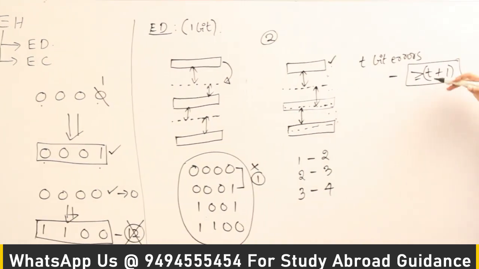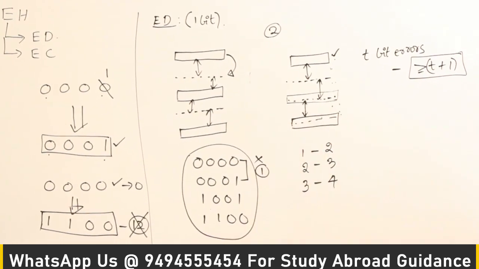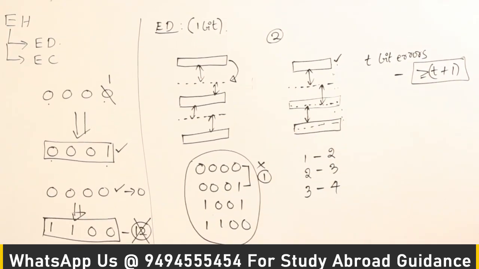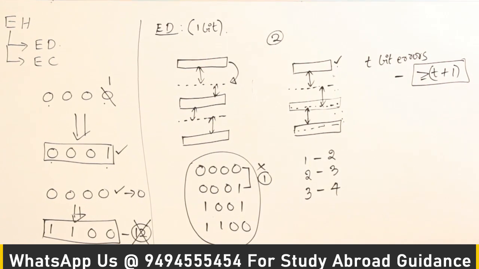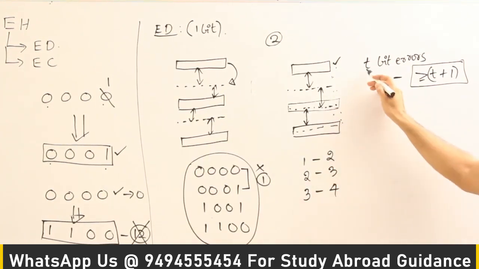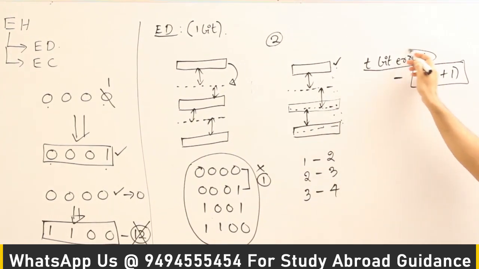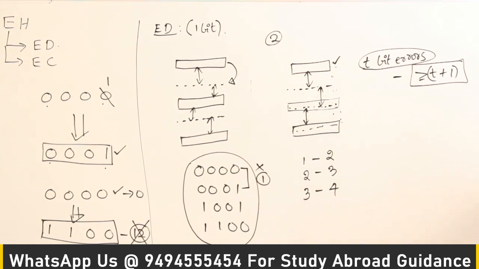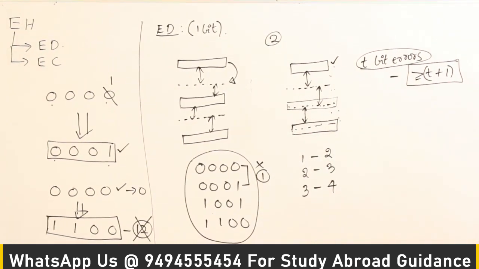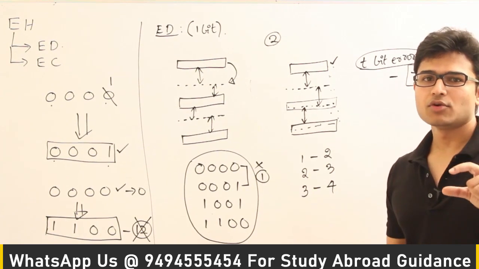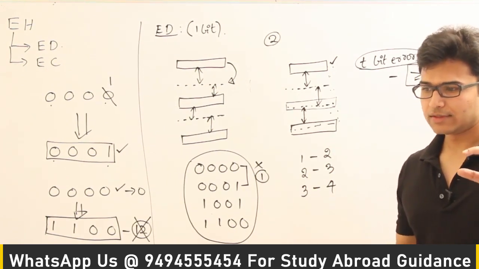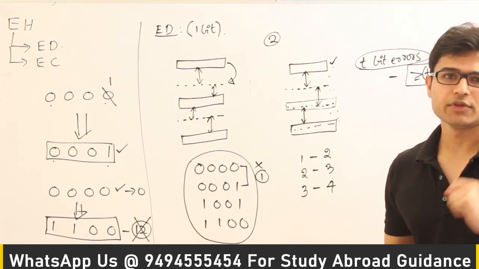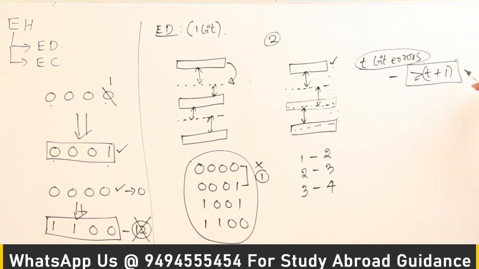The reason is, if it is greater than that, it is fine, but it should not be less than that. Got it? So remember this, it is very important point. This is how we can derive it. So the minimum distance between two codes is also called the Hamming distance. What is the minimum distance between any two valid codes in a code is generally called the Hamming distance of the code. So the Hamming distance of the code has to be at least t plus 1, so that it acts as an error detecting code.